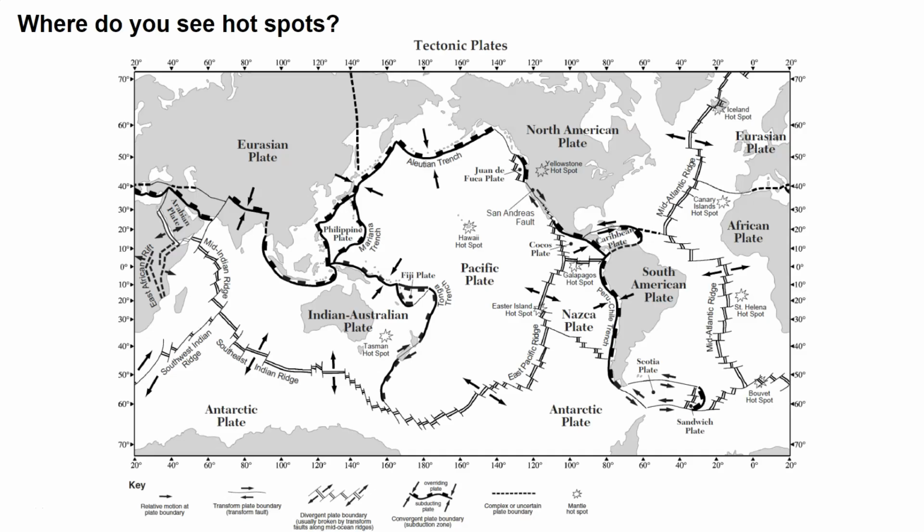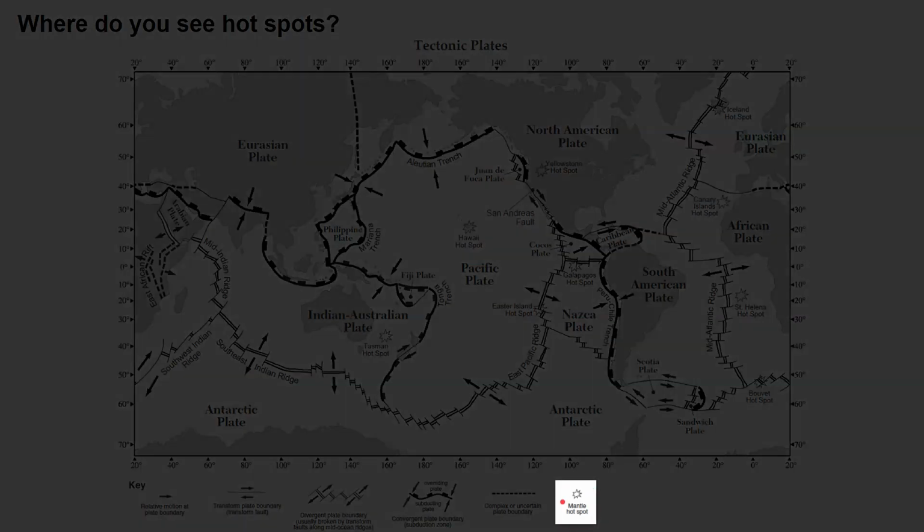In today's video, I'm going to talk about mantle hotspots. So you're probably looking at the map on page 5 of your Earth Science reference table. This is the tectonic plates map. In addition to having all of the plate boundaries marked and labeled, it also shows the location of mantle hotspots.